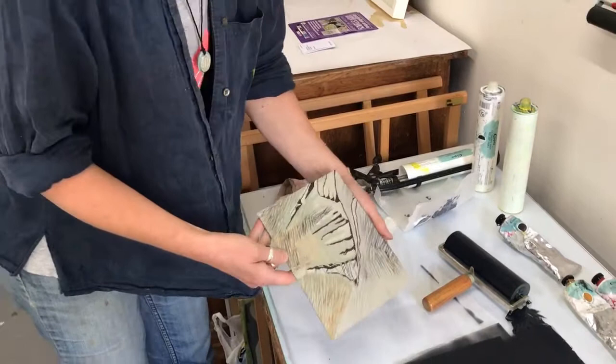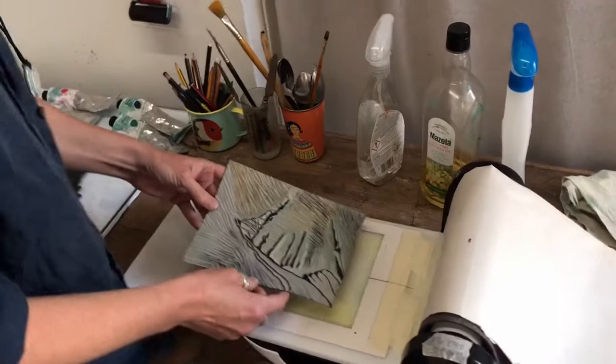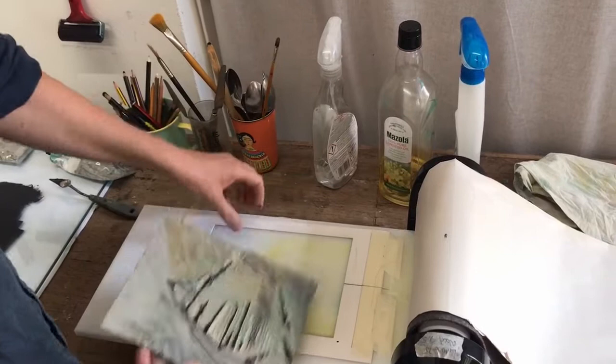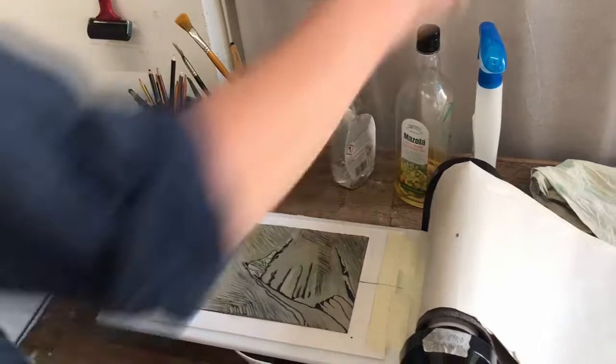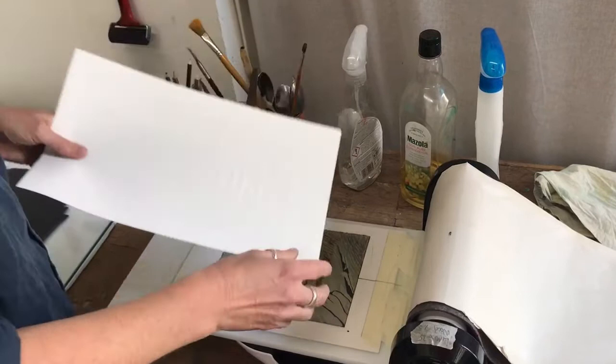So there's the finished block ready to print, and this has to go down in exactly the same place each time to ensure that the print overlays in the correct place. So I use a registration block to do that, this piece of card that keeps the block in exactly the same place each time. And the paper has got a mark on it, and it goes down in exactly the same place each time as well.